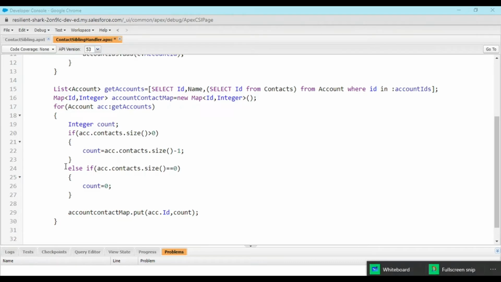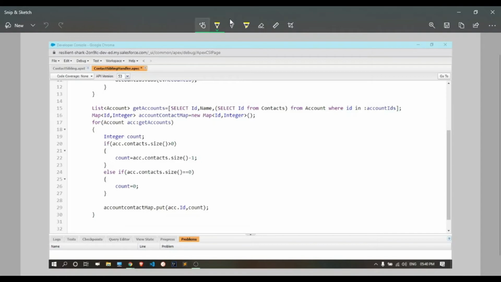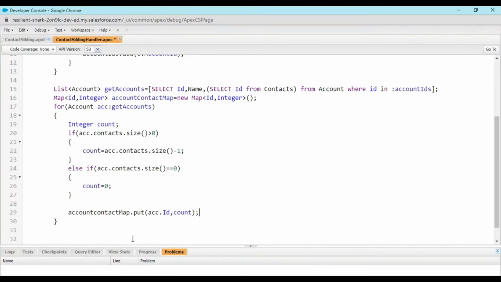So now guys, what we have is a map with an ID and an integer. With each account there is an associated count. So we have this.